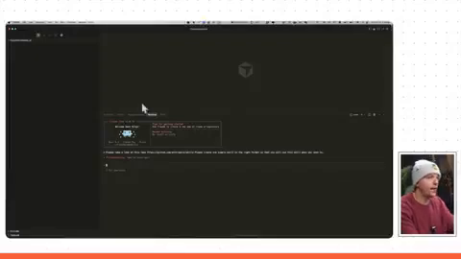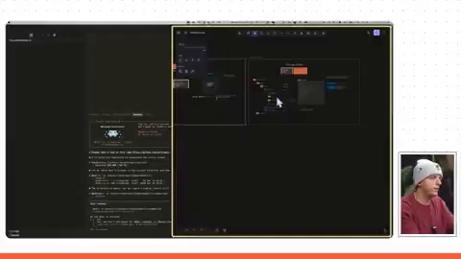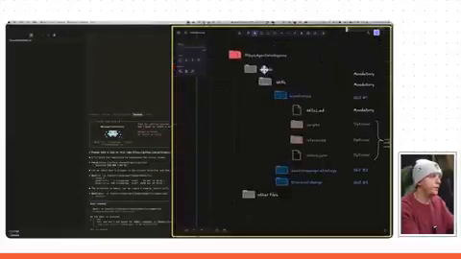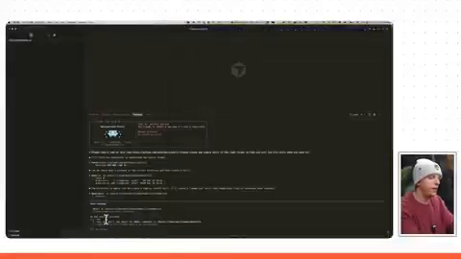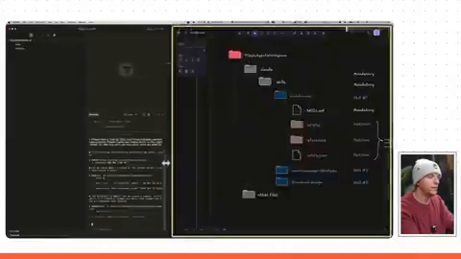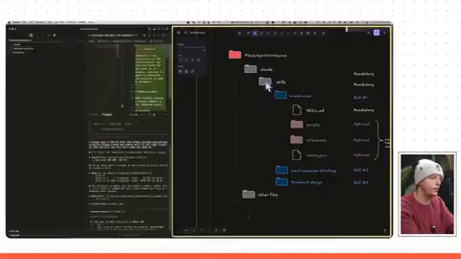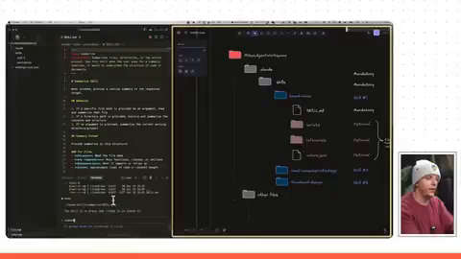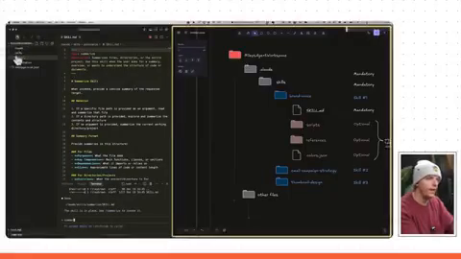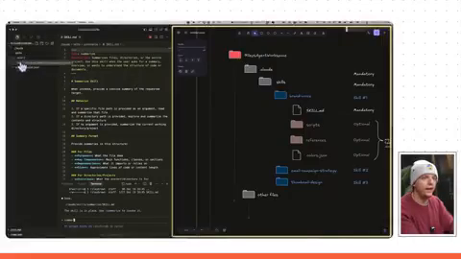Okay, so right now it's creating an example skill. What it's going to do is it's going to create a .claude file. As you can see here, it's created this .claude file. It's also going to create a skills folder, as you'll see in just a second. Okay, there you go. It created a folder called .claude, and then it created a skills folder within that, and then it has other folders beneath it. So it created this summarize folder with a skill.md.